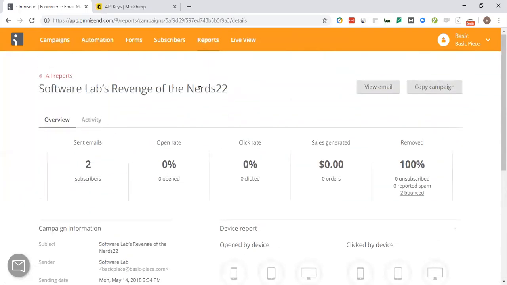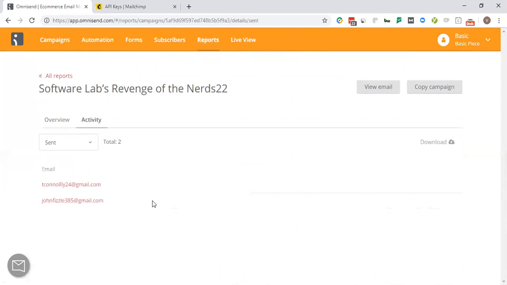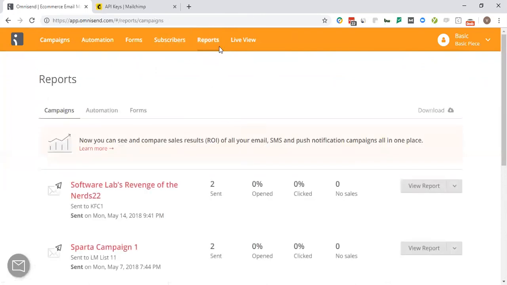And then here you would see as well a click map. Here you can actually go and see the list of your recipients and go to each of their profiles and see what activity they did in the past. So it is useful if you need to do it even in a deeper way.